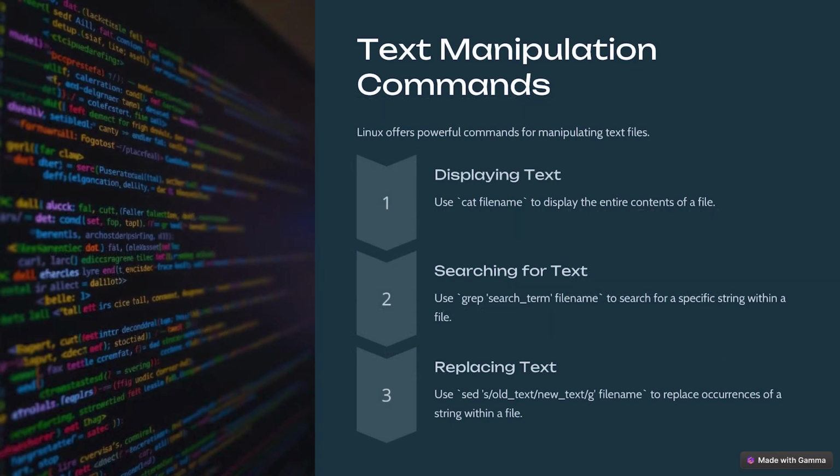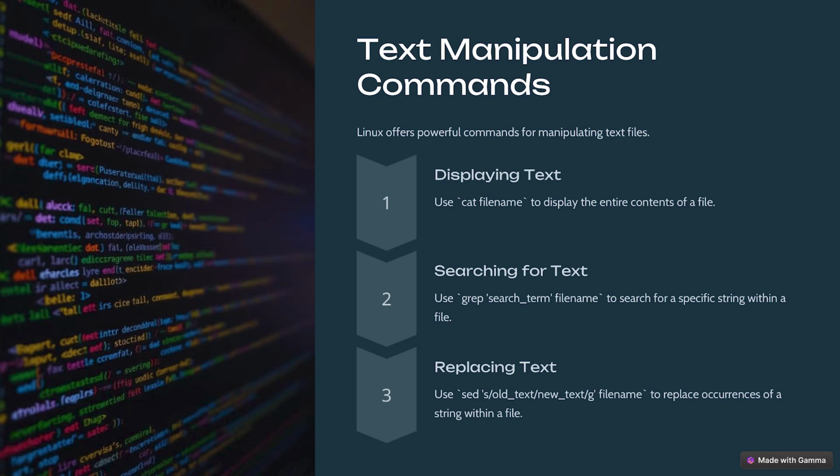Next, we have commands for working with text files. Linux has powerful tools to view, search, and even modify text files directly from the command line. First, we'll see displaying text. cat file name will display the entire content of a file. It's a quick way to check the content without needing to open a text editor.